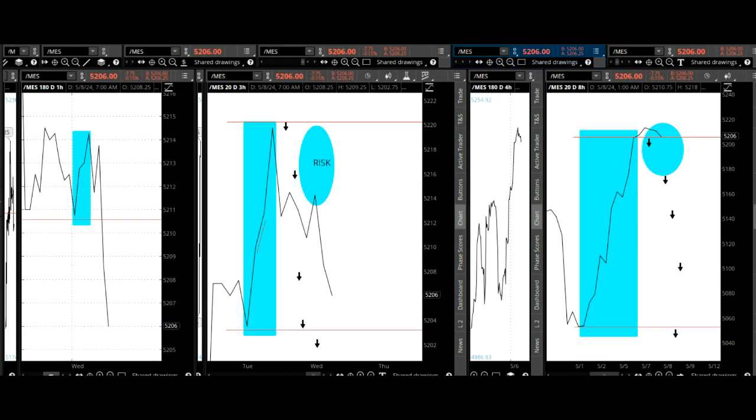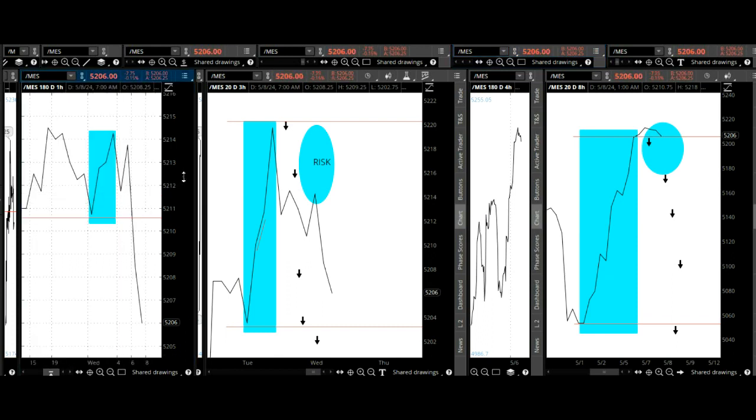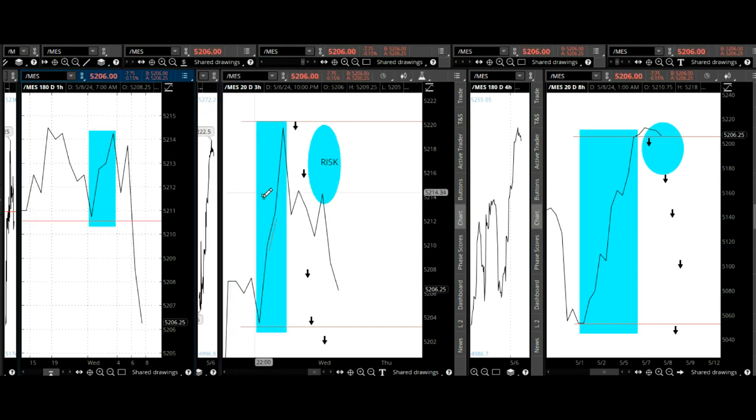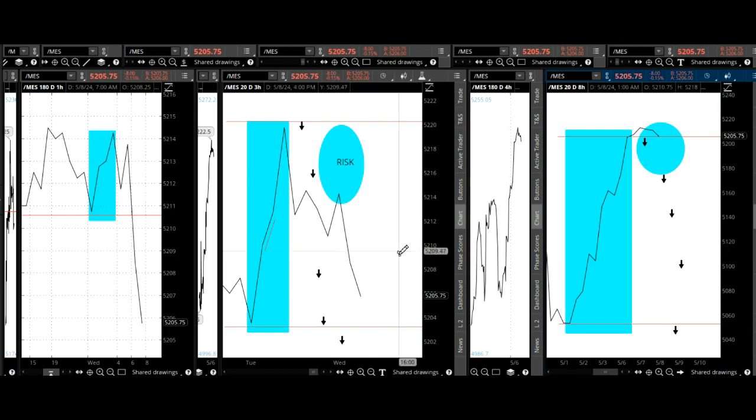The random nature of fractals seems to float from time frame to time frame. And all you need to do is identify the common fractals. Again, you can find them in our fractal library by Neil, or you can go to Neil's channel and he'll point them out for you. So on the longer time frame, you look for the patterns, and then on a smaller time frame, you execute a trade.